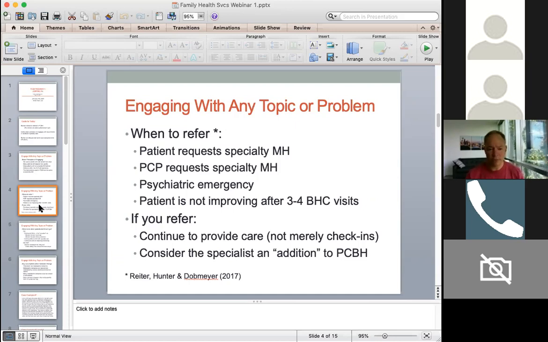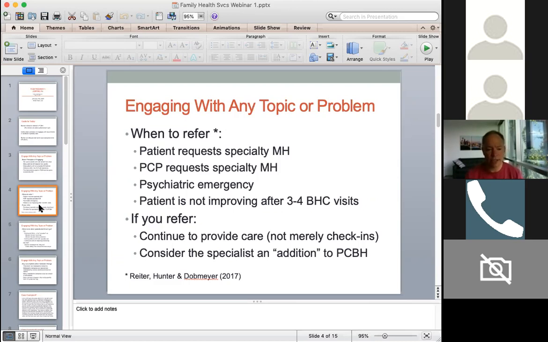When should we refer in this model? There are four situations where we refer in this model. One is when the patient requests a specialty mental health referral. So the patient sits down with you for their first visit, you explain what you do, that you have 30-minute visits and so forth, and the patient says, oh, well, that's not what I was expecting. I was really hoping for hour-long visits and somebody I could see every week. I mean, that's what I've done before. So you might say, oh, okay, well, fine. It sounds like your preference then is for a specialty model, and that's totally fine. We can talk today about how you can find that. Okay, so that's one situation. You explain to the patient what you do, and they say, thanks, but no thanks. I want something else. All right.